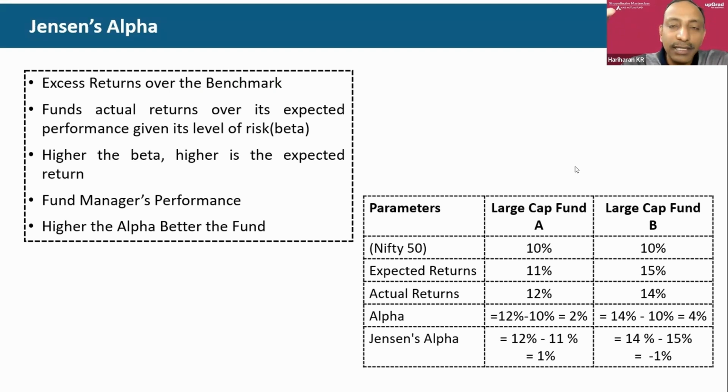Therefore, for the expected return, there's a formula to calculate that. I'm not getting into that formula. So that fund is supposed to deliver 15%. Fund A is supposed to deliver 11%. What A has actually delivered is 12. What B has delivered is actually 14. So now you see, the moment you apply the concept of Jensen's Alpha, the expected return, your decision will change. Because now when you compare actual versus expected, fund A has still given you 1% alpha, whereas fund B has given you -1. Because it was supposed to deliver 15, it has delivered 14.